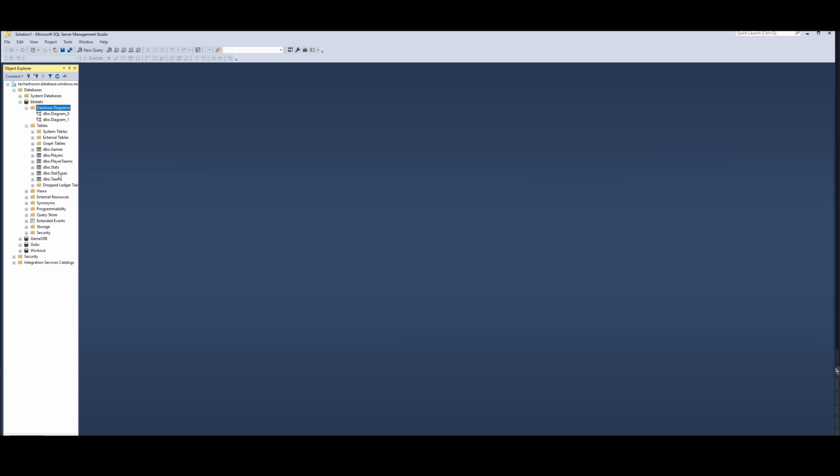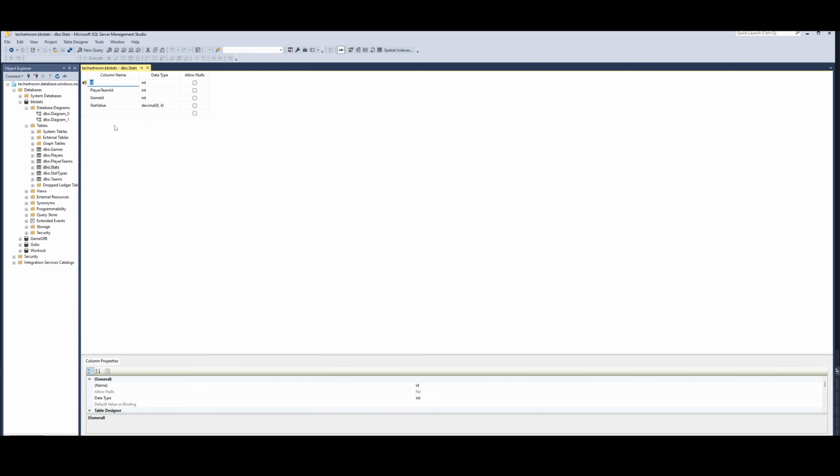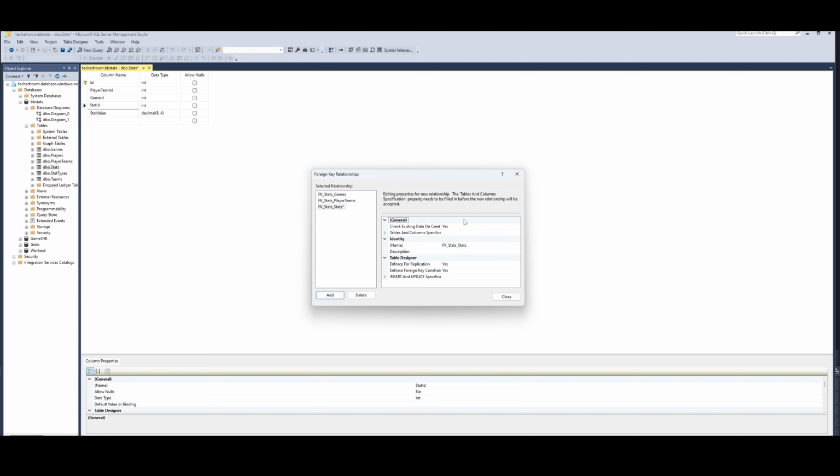So we will edit this stats table. We'll design it, and we'll add this stat ID. If you want, you can put it here. So I'll just put it at this spot so that we have the value at the bottom. Doesn't really matter, just kind of looks better, right? And I can go ahead and add that relationship now. This table's named, so we're okay.